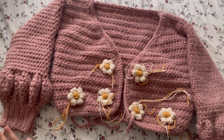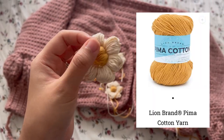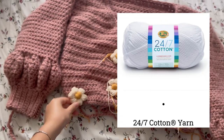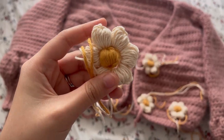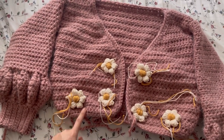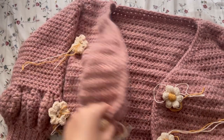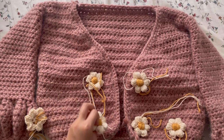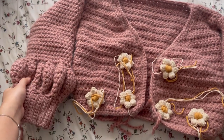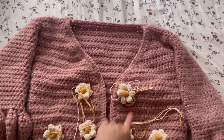This is how the cardigan looks so far. I did these flowers earlier this morning — I used Lion Brand Pima Cotton in the center and for the petals it's Lion Brand 24/7 Cotton, so the texture is actually a bit different. I'll be sewing these flowers onto the cardigan. I think it'll be just fine to put three flowers at the corner of the cardigan — I don't want to put them on the sleeves because the sleeves have this puffy detail. So six flowers total in the cardigan.